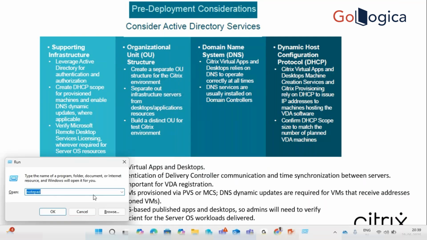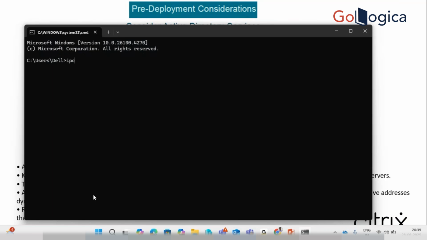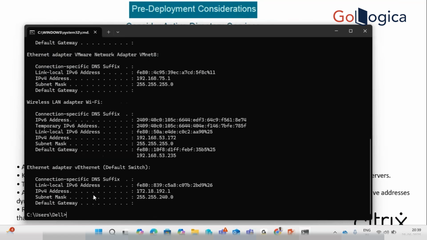Open CMD and type ipconfig. Now, what IP have I got? 192.168.53.172, the IPv4 address. Who gave me this IP address? DHCP. DHCP provides the IP address. That is the work of DHCP.